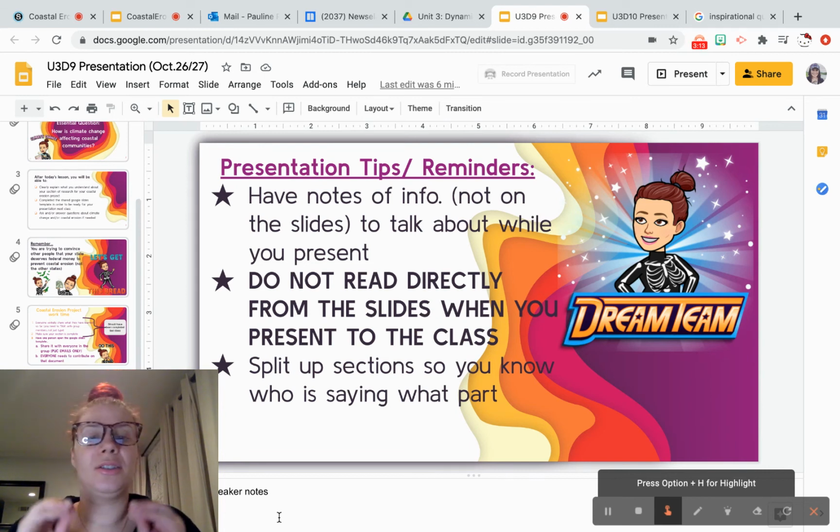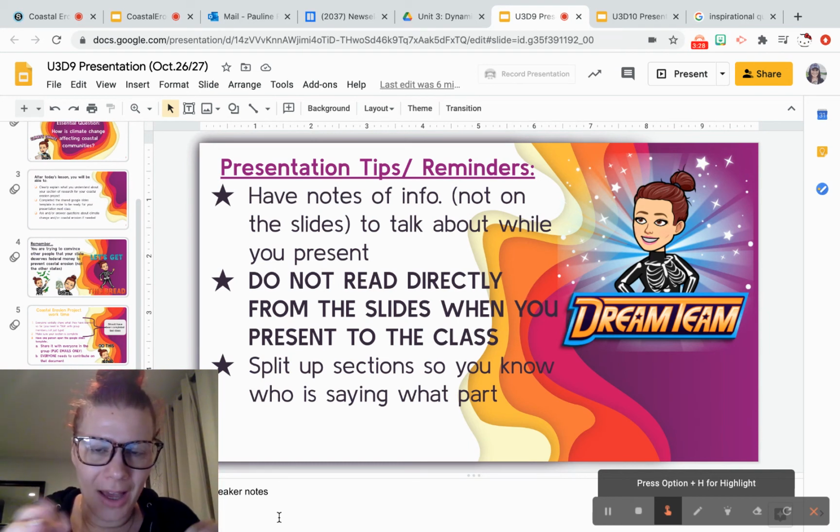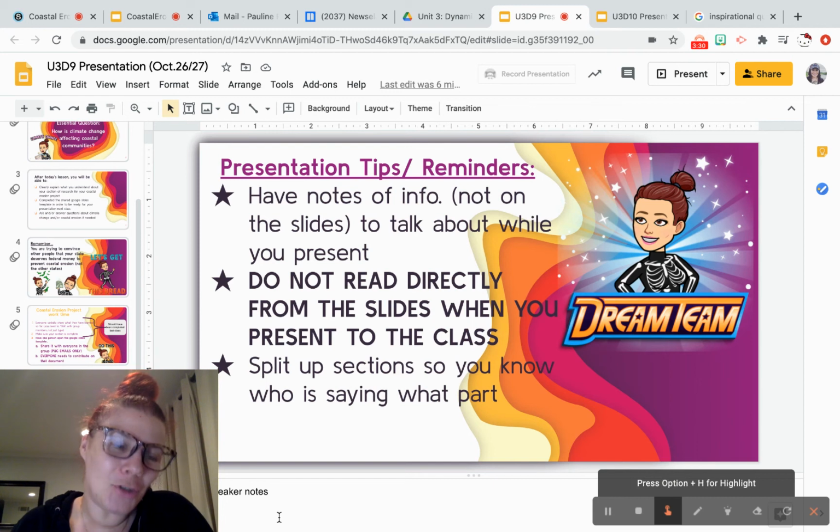But you don't want to just read directly from the slides. That's really, really important. I know it's tempting when you have information there to just read it directly, but everyone that can see it can read it themselves. So don't put all the information that you have on the slides. Keep some off to the side so you can elaborate a little bit more.